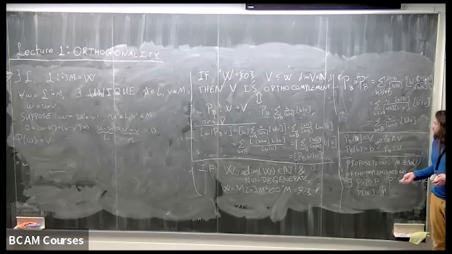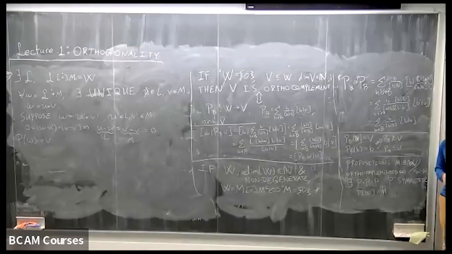And so again, maybe a nice exercise would be to extract this logic and use it to prove the resolution of identity. I can conclude with some other remarks regarding non-degenerate spaces. So basically, I've established how non-degeneracy is very nice in that you can use it to construct orthonormal bases and prove the existence of orthogonal complements.